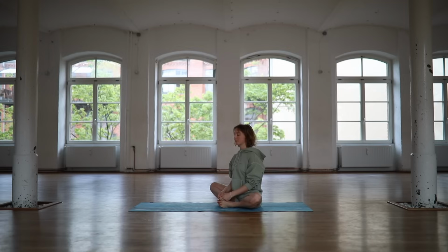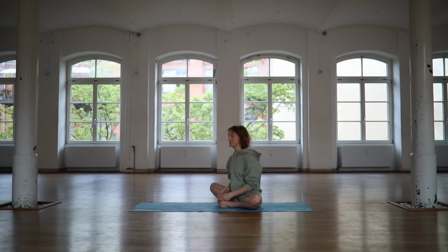Keep the length in your spine. Take a deep breath in through your nose. And on an exhale, close your eyes and surrender to the posture. We will be staying here for a few minutes, so get comfortable.